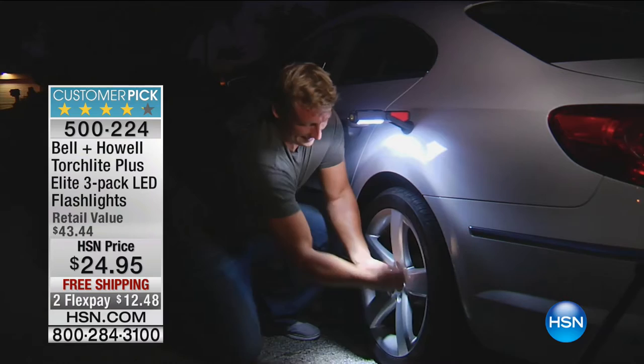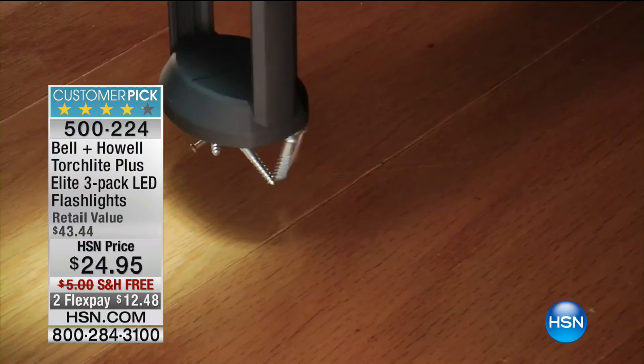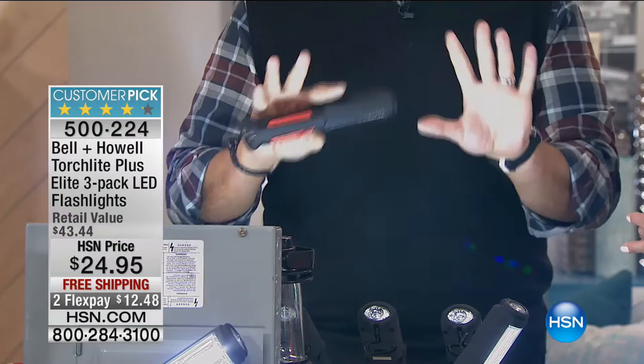So many features on these. And, Callie, these have a brand new lighting technology in them. That's something we got to talk about. Now, you notice when we came, our first shot, we were standing here in the dark in the sense that all the studio lights are off. But our Bell & Howell lights on the table in front of us provide plenty of light. If you just look at my hands, I'm standing like a good foot, 2 feet behind the table. Look at my hands compared to when I flip over here. These lights are really something.